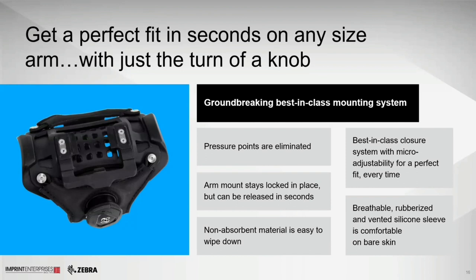But you can very easily pop it out, loosen it, and take the mount off. We've seen in the past, in prior generations, Velcro straps, and we've learned from those rollouts that it's more comfortable having this mount that I'm showing here and not having the Velcro, which used to need to be replaced often. With this, you can easily clean the mount itself, so you're not collecting any sweat or dirt or grime.